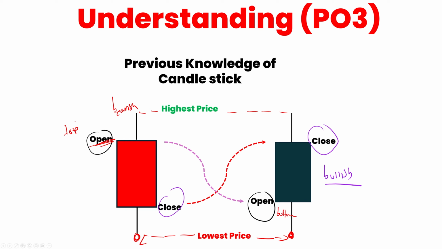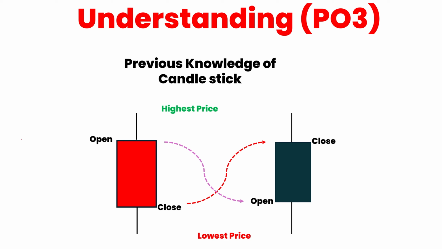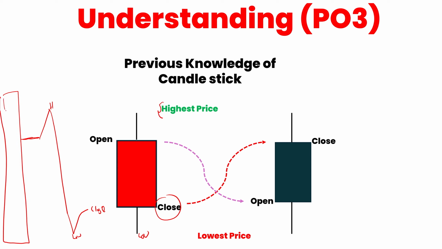Let me clarify this to you guys. Let's say we open here, because we already know the close is here. Then we make a high here, and then a low here, and then we close. If we are on a building, never mind my drawing, that means we started from here, but right now we are on the entrance here. So that means this thing has fallen down. That means we are going down.